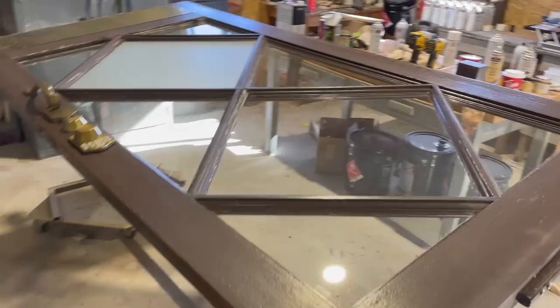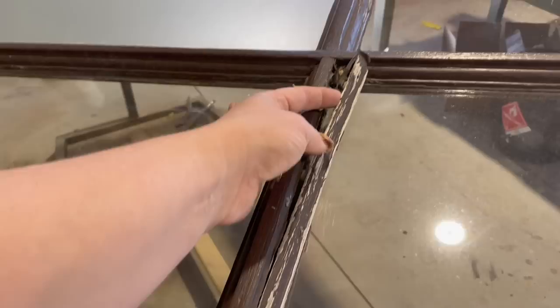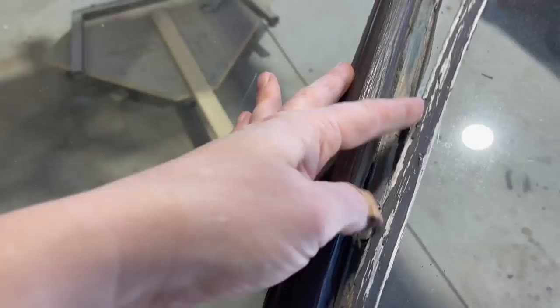Okay, so this is an oak exterior door to a sun porch on the front of an old house, and we've got it in for repairs, and it is definitely time for this door to see some love. We've got a lot of dry rot going on with pieces of trim completely rotten and not keeping any of the weather out of the house at all anymore.